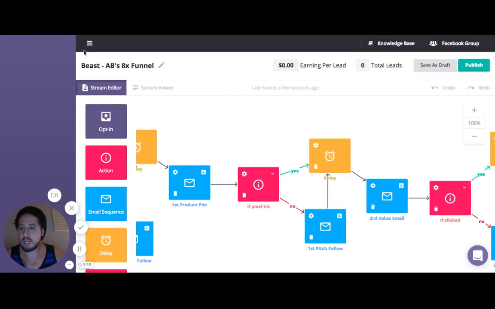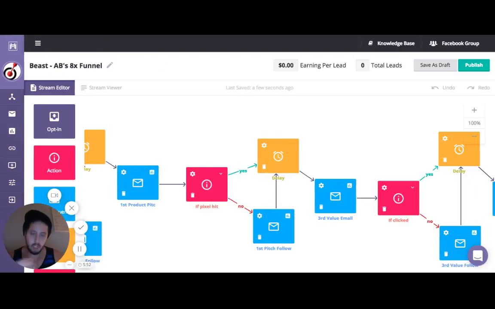Actually, I might leave that for next time, to be honest, but it basically lets you calculate the lifetime value of any funnel or of any lead specifically. For those of you that are a little more seasoned with funnels and sequences and digital marketing, you'll know that when you can figure out exactly what your cost per acquisition is, it's really easy to scale, right?